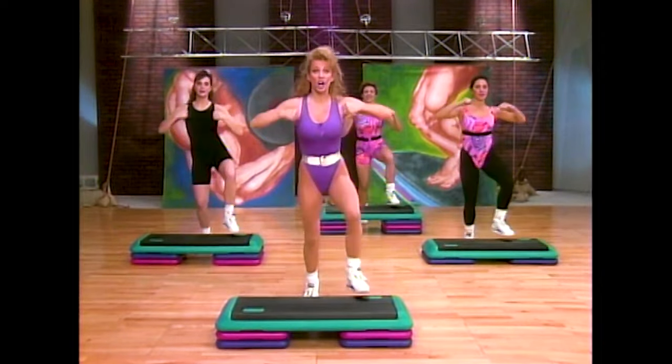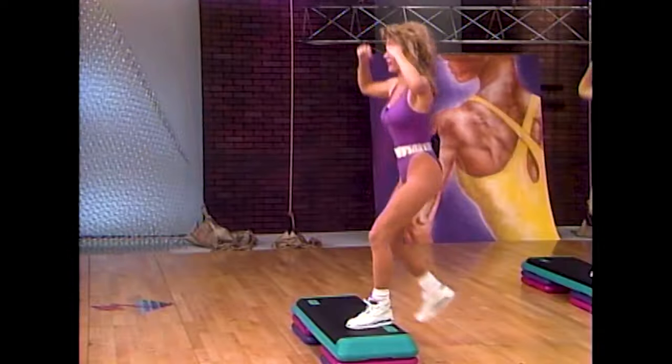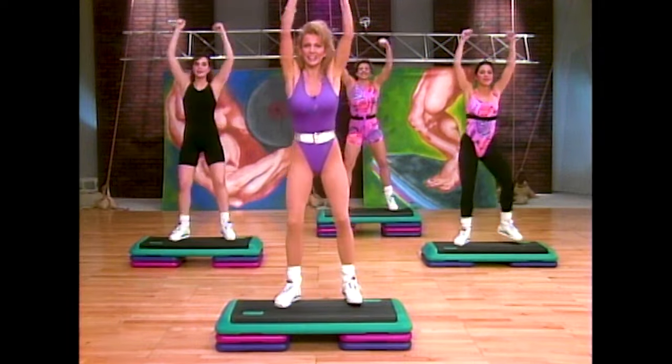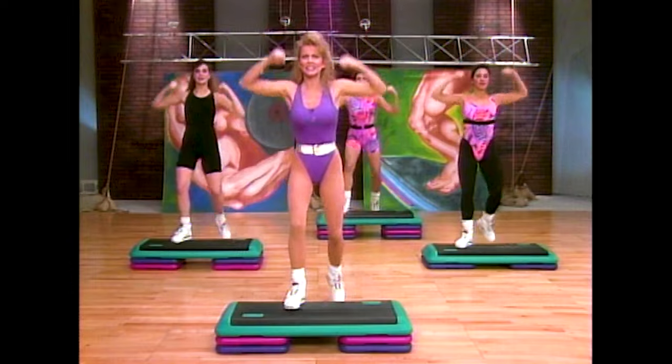V step. Arms go up. Your feet come down together on the floor. That's 4 more. 3, 2, last one. Beginning, shake it out.